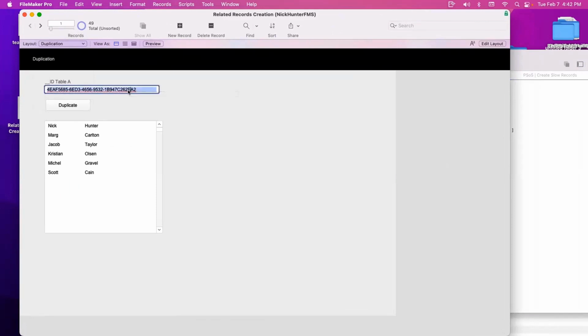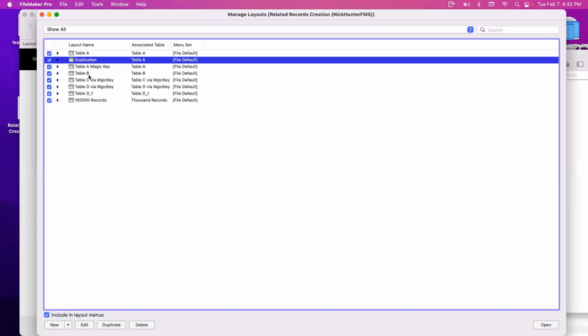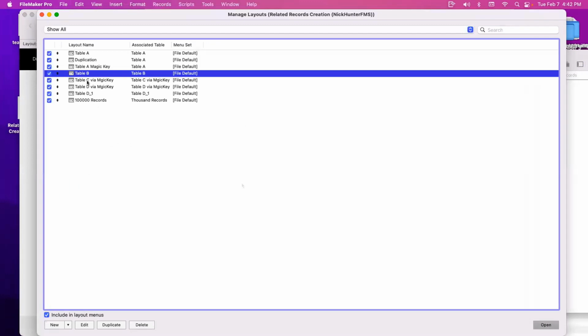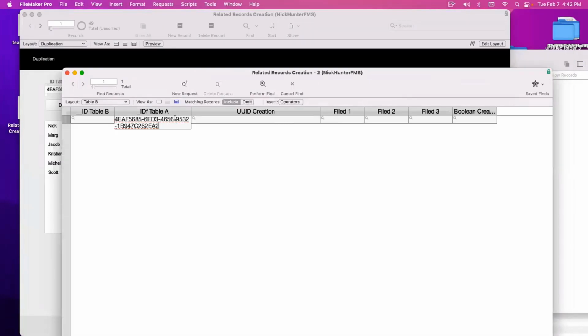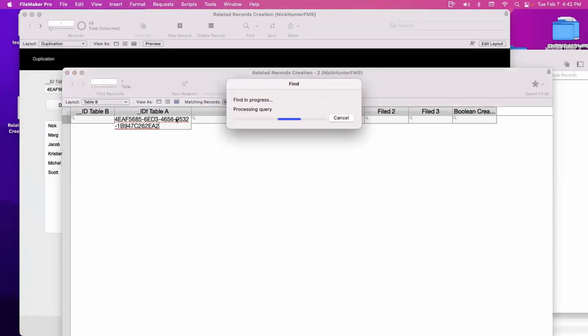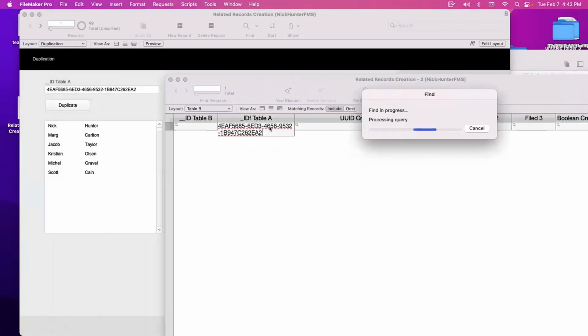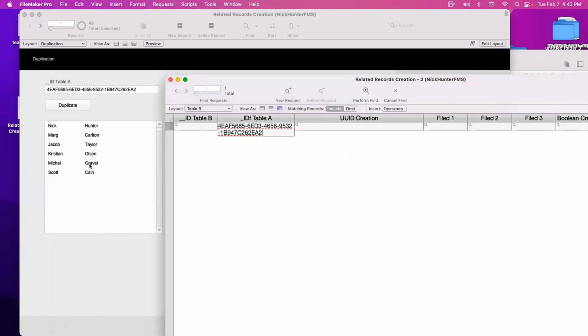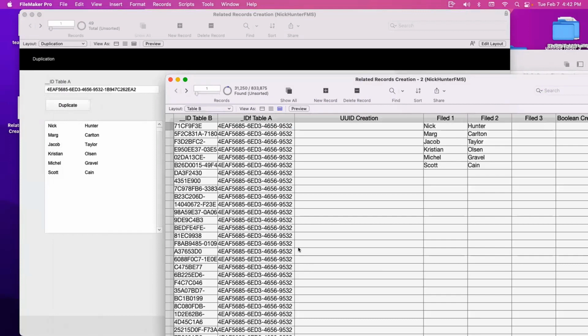Here, I have in my table B a lot of records, so it will take some time. I might have 1 million records, something like this. In my table B, I have those records here. Okay. Oh, yeah. I want only those.